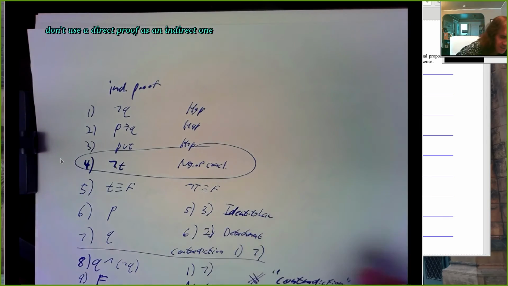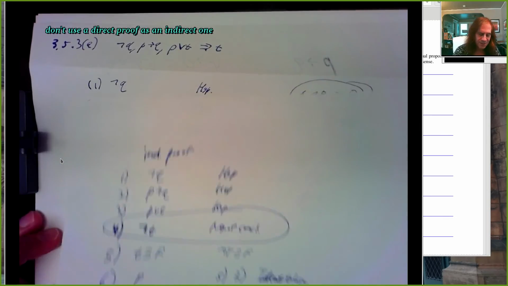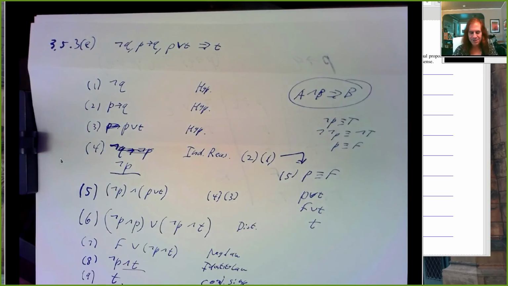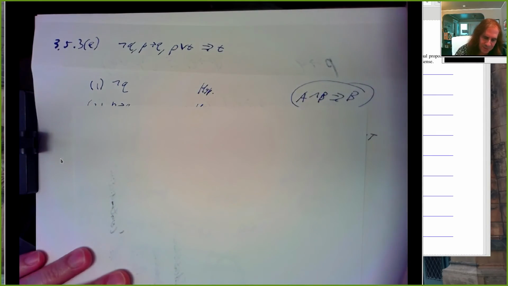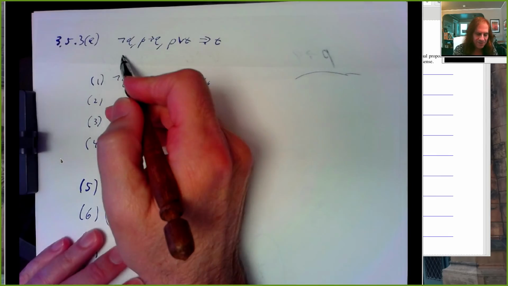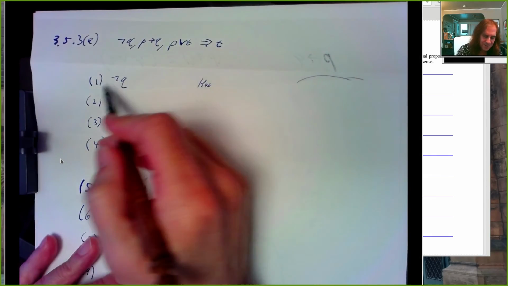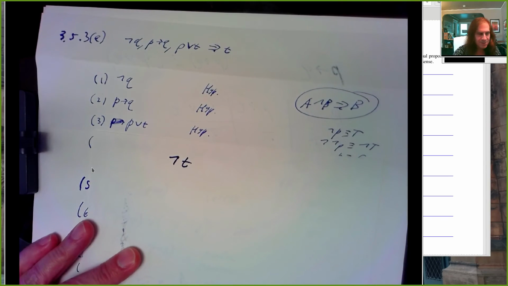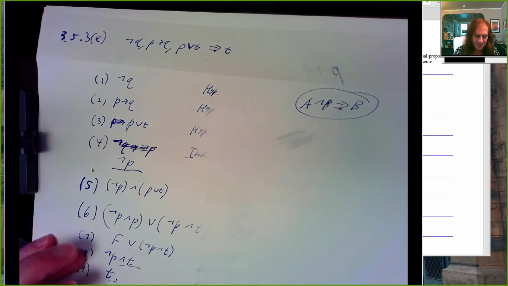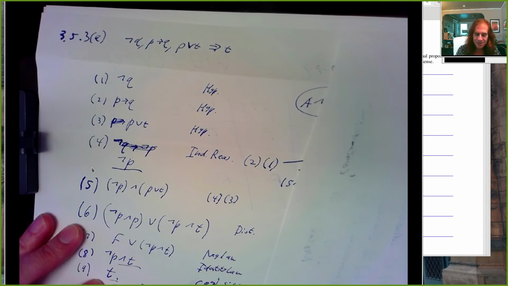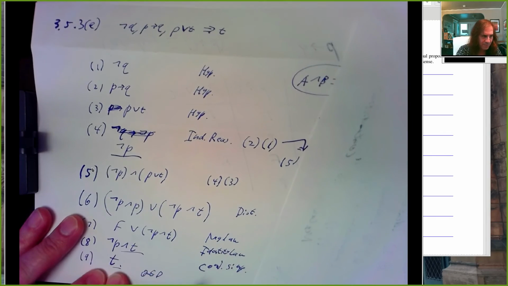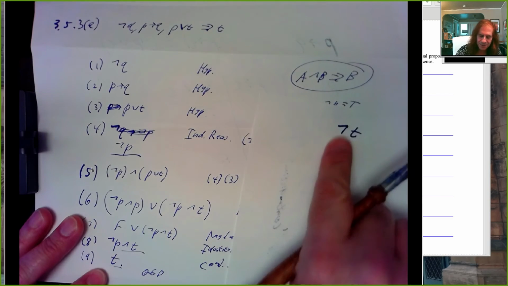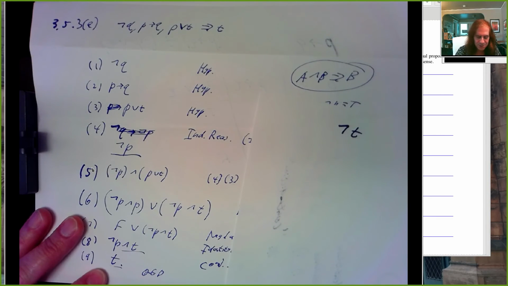Alright, this will cost you points on the homework if you do this, so don't do this. Suppose I ask you to give an indirect proof of this. Here's something that people do sometimes. They start off by stating the hypotheses, and then they state the negation of the conclusion, so that's good so far, and then they go ahead and do a direct proof of T. And at the end of this, you say T contradicts not T. And therefore not T can't be true, and so T must be true.